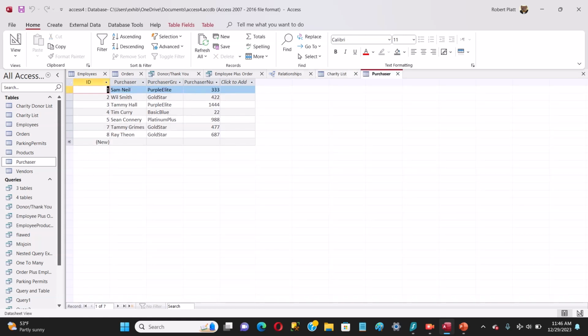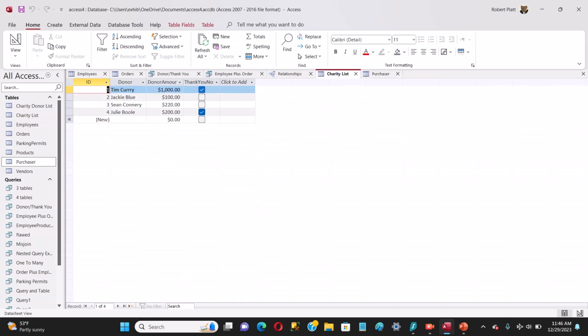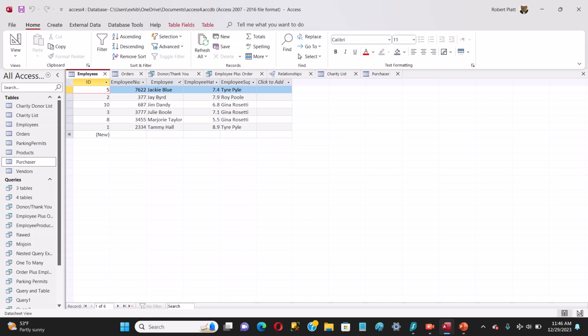But if you look at the charity list, donors Julie Boole and Jackie Blue are employees. So they don't share a single common column with any table. It's going to be mixed up.